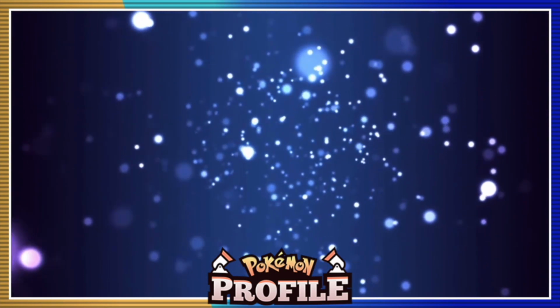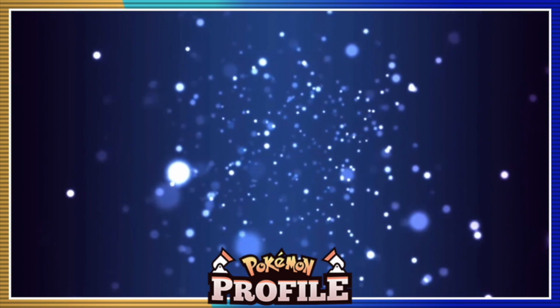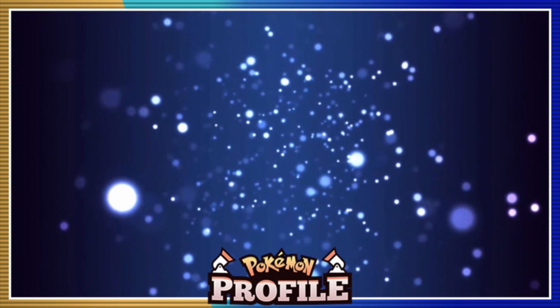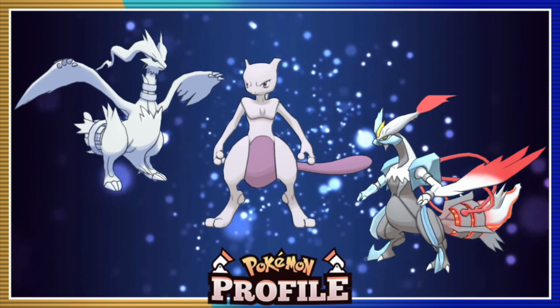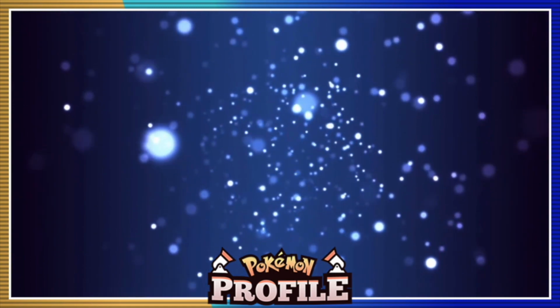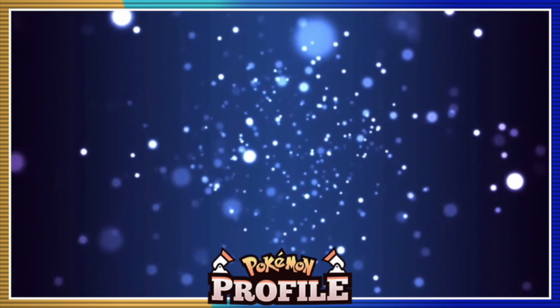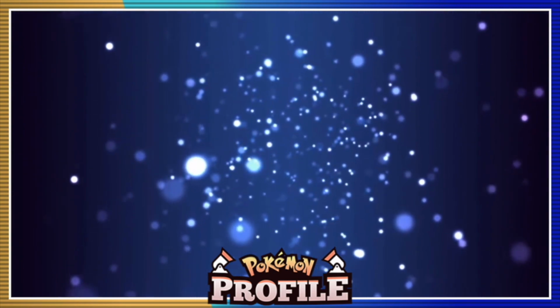Darkrai is definitely a beginning of the round 1 type Pokemon, for sure, if it's being drafted in an Ubers League. Obviously, if you have something like Reshiram and Kyurem White and Mewtwo, then I don't think it's round 1, it's a bit further down, but if Darkrai is in the ICBA tiers, then it would definitely be round 1 for sure.